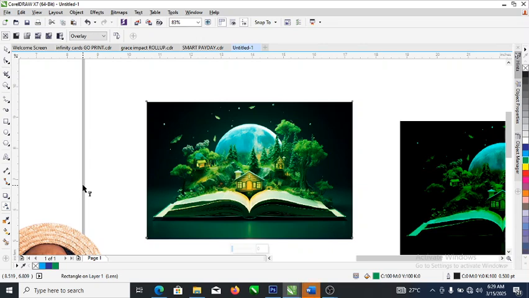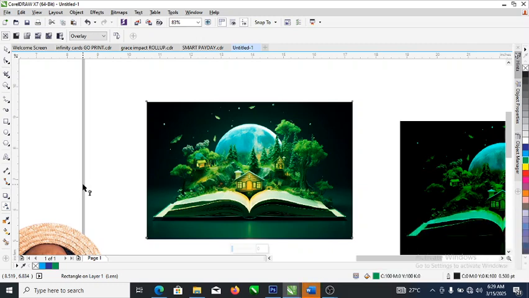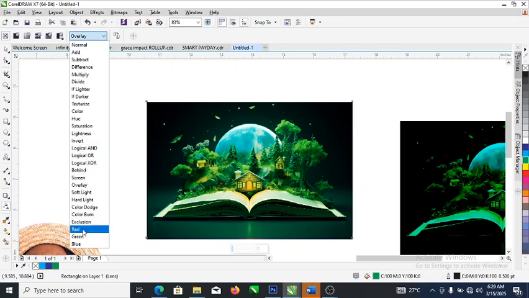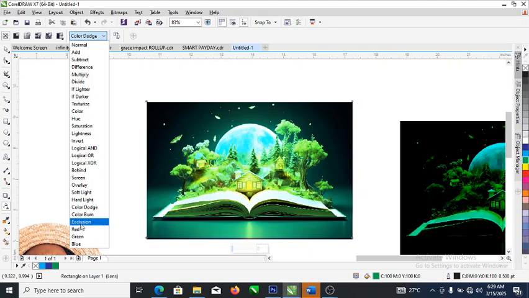Can you see the outcome of this? So each of these tags brings out something unique out of the image, and it's really a tool that can take you from one realm to another realm, because all the tags that we are applying determine how creative you're going to be in the future. So right now let's go on to the next one. Color dodge. Can you see that? It is actually noisy, and it really makes sense too.